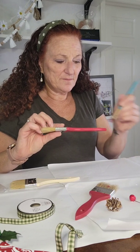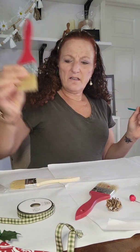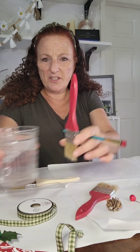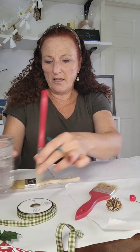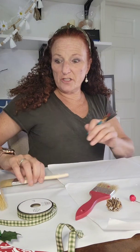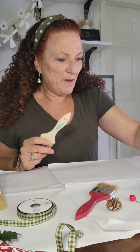There we go. I got one all painted. I have my little glass of water here, but I'm just going to kind of set him up along here so the least amount that touches something will keep it from getting my paint all messed up.